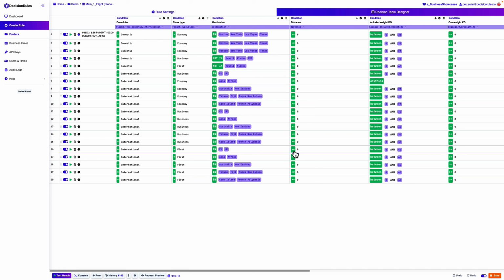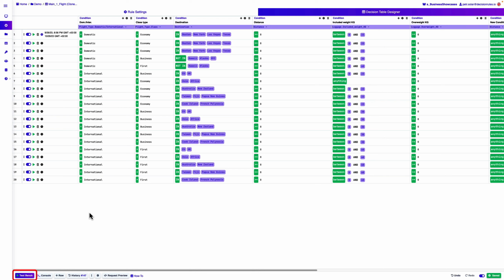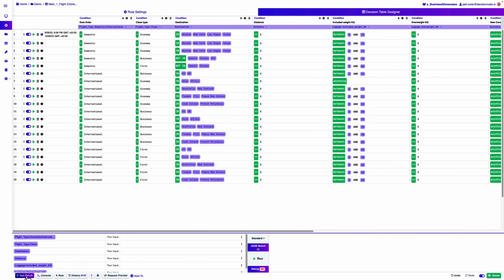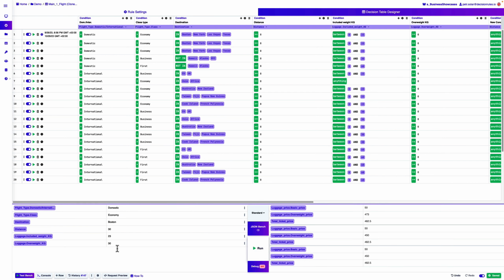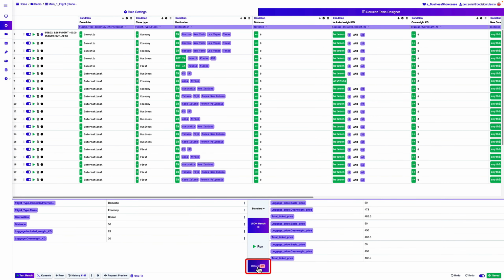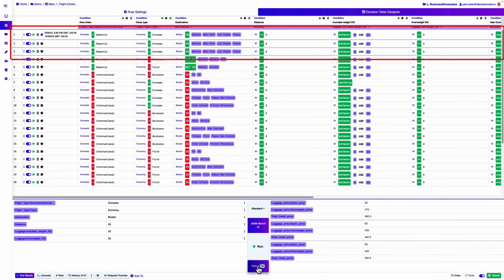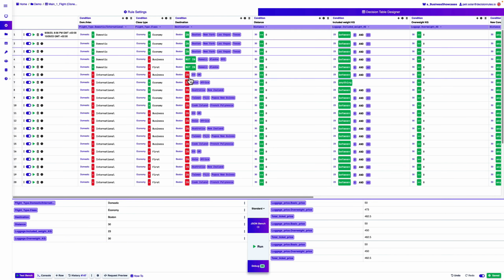During the rule building, you typically want to be sure that you have built the rules correctly. For such purpose, you can use unit tests embedded directly in the application. Select test bench and fill out the values with which you want to test your rules. Hit run and examine the results. Or if I have the test data in a JSON form, I can just paste them here. You can also switch on the debug mode, which will highlight the rows giving you your output and also the conditions that you do comply with and those with which you don't.